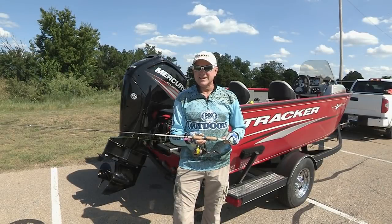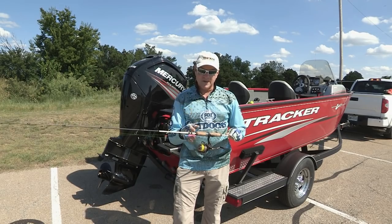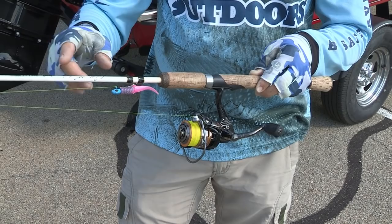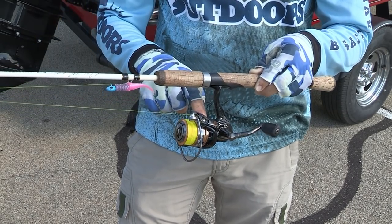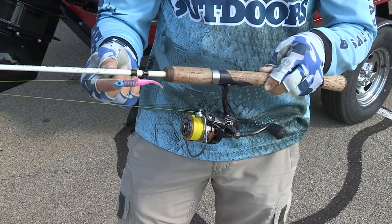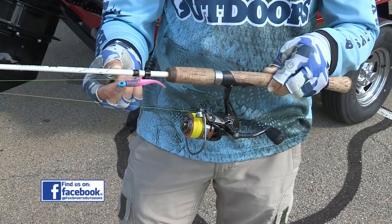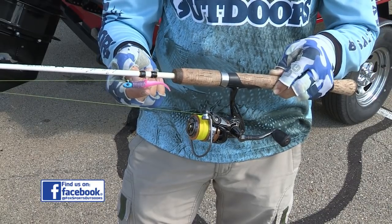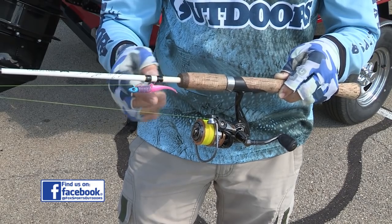Next up, I want to show you a little bit of the gear we used primarily to catch the crappie out of these brush piles. It begins with a 6-foot medium light action Wally Marshall Pro Series Lew's rod, perfect for jigging these brush piles. Had it paired with the Lew's Wally Marshall Signature Series spinning reel. And then for the bait, this is a little different bait than I normally use. This is the Bobby Garland Moglo jig head in a blue color, and I had it paired with the Twilight color Bobby Garland 3-inch Slab Slayer, and it worked great to catch those good crappie out of the brush piles.